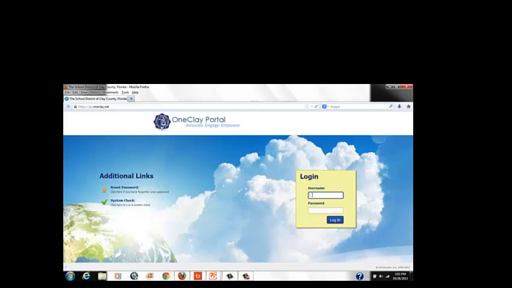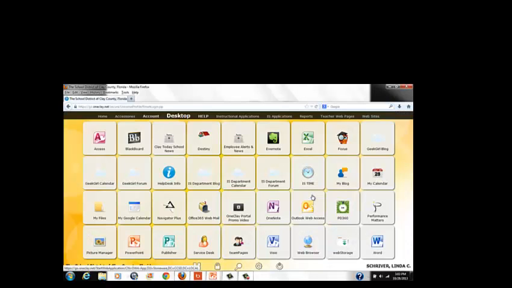I'm going to have it go ahead and open up, and I am going to log in, assuming that I've already done the system check for the first time. Remember, again, the system check does not have to be done every time you log in, but it is something to get in the habit of doing every so often.